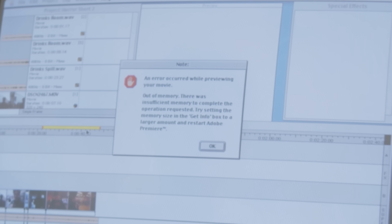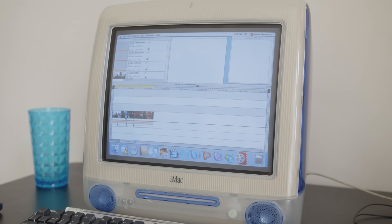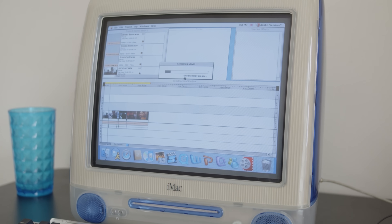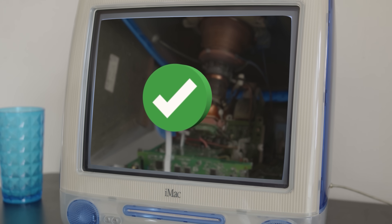This one caused an interesting issue, which was the same error as from before, where Premiere had insufficient memory. But instead of restarting the software and creating a new project with less footage, I decided to render anyway, essentially leaving me editing blind. To my surprise, this worked. And with that, we have our third chunk out of four complete.